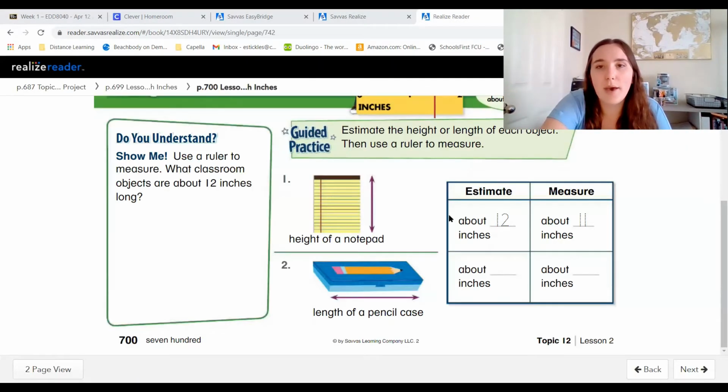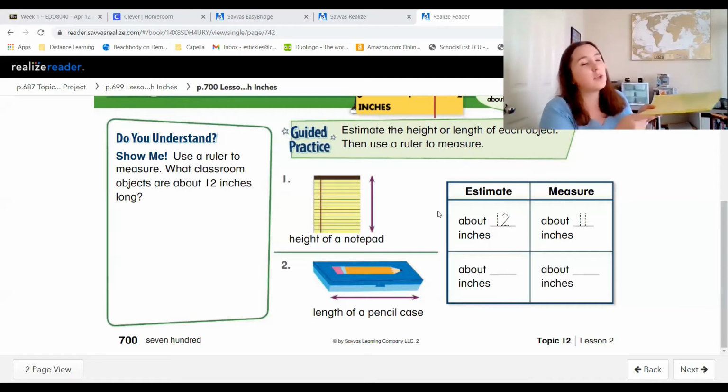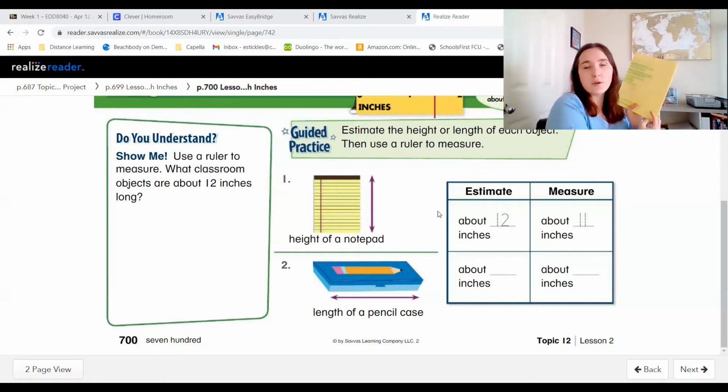So to measure the notepad, I'm gonna estimate, and you probably don't have a notepad like this at home, but you can always use your notebook that we've given you, either the composition one or your little journal that you use for ELA. Either one is totally fine. You could even use a book, like if it's a journal and it's got pages in it that you write on, that would be a good choice too. I know it's a little tricky, you guys, because we're not in school, but we have lots of things that we can use at home that are similar, okay?